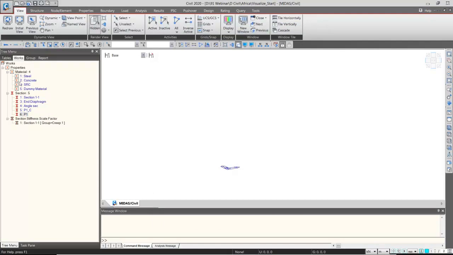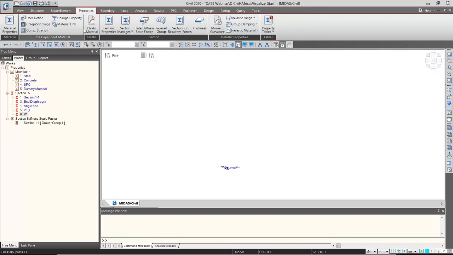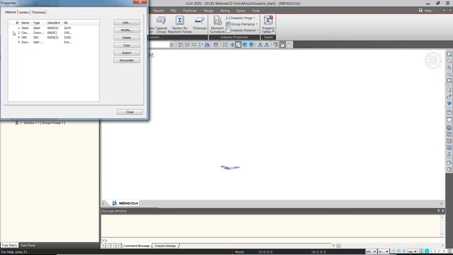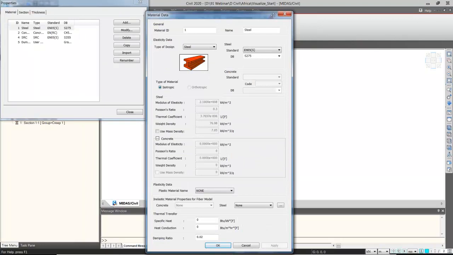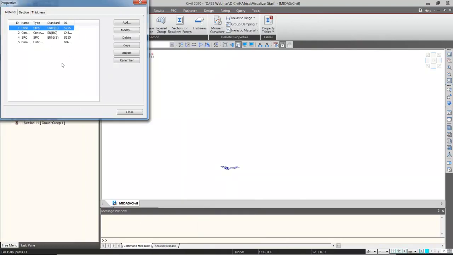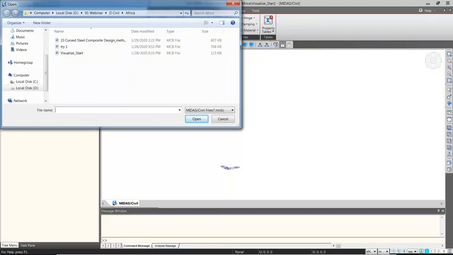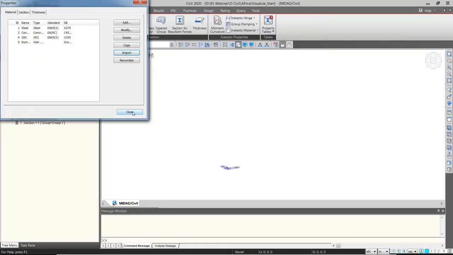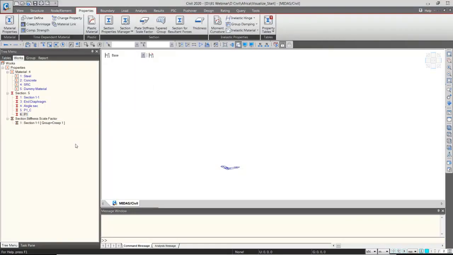So this information has been already put over here, and in case you would like to see how to apply it, it's right over here in the properties tab. We start again from left to right. So it's material properties. You can see over here this is the material definition again opened up. But if you want to import any material property from a previously created model file, you can just click on import right over here and select the bridge. So that's about the property definition.